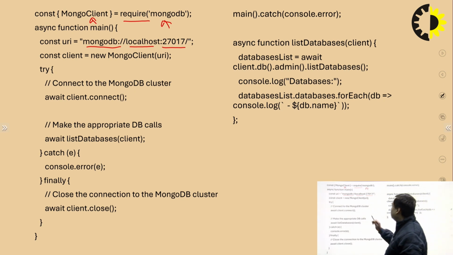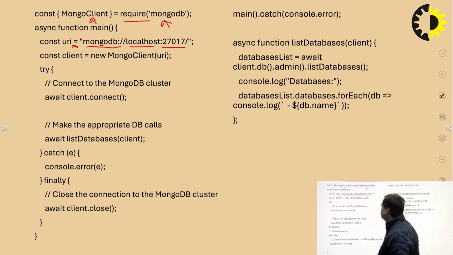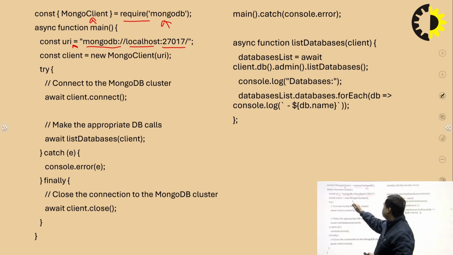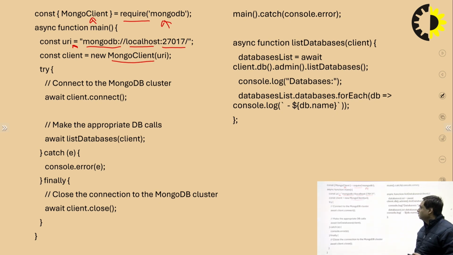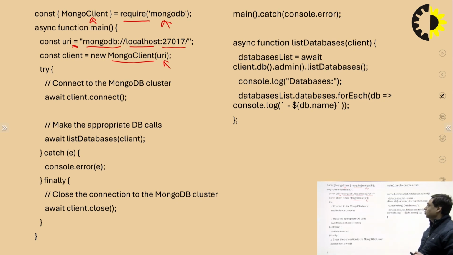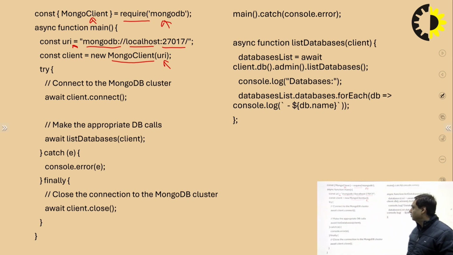Next, we create the instance, as we are going to connect with MongoDB. To connect with MongoDB, we are using MongoClient. It is a type of constructor and we pass the URI to connect with MongoDB. You can see here, we have given the string, that is the URI, and we are passing this string to the constructor MongoClient, or sometimes we call it a function.